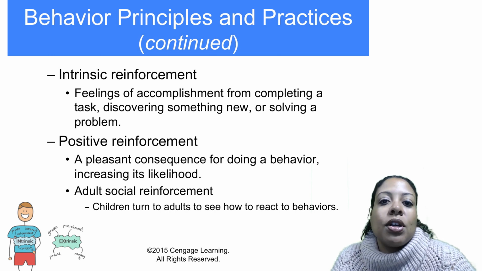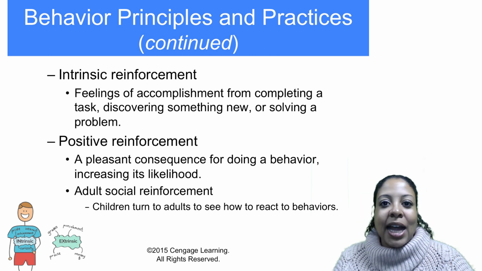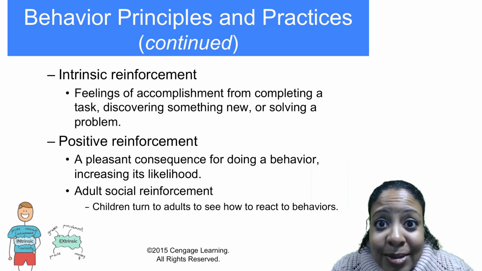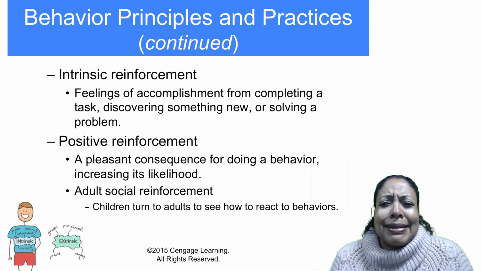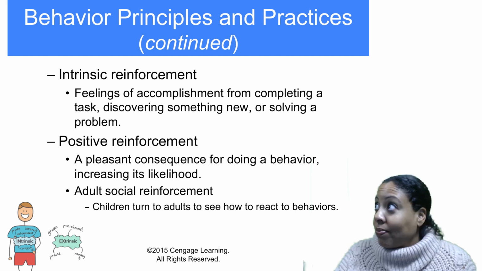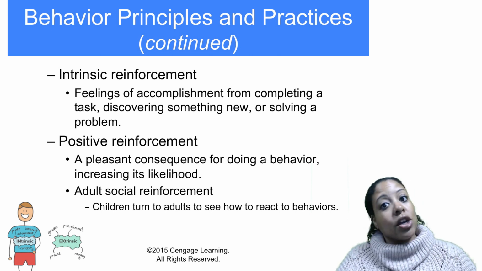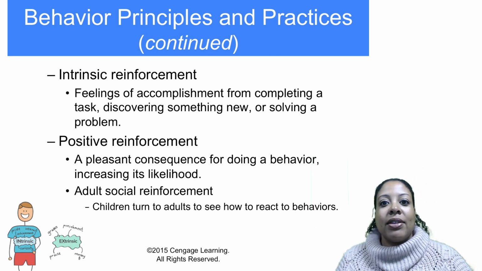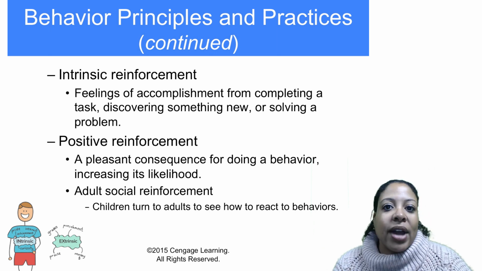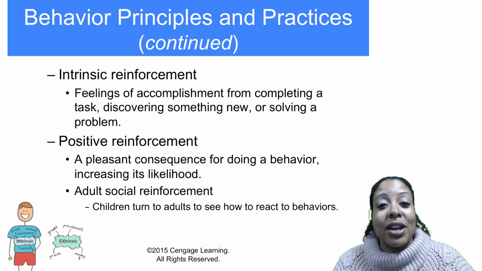We also have what's called adult social reinforcement. Children turn to adults to see how to react to behavior. So I'm sure we've all seen a little toddler learning to walk. They fall down, and what's one of the first things that they do? That's right, they look around, they look to the adult. If the adult says, "Oh," then what does the child do? They cry because they're mimicking the adult's behavior. But if the adult has minimal reaction, or says it's okay, you're okay, let's go, and business as usual, the child's looking to the adult for reinforcement, and they see the adult is not reacting, or it's a minimal kind of neutral reaction, and then they mimic that. They look to see how the adult is reacting. So that's called adult social reinforcement.